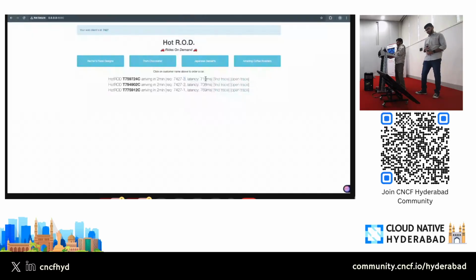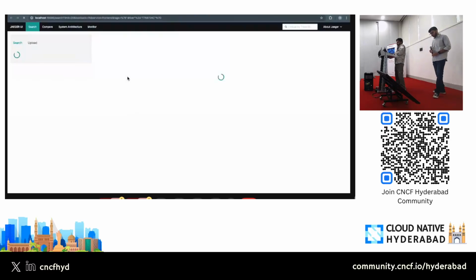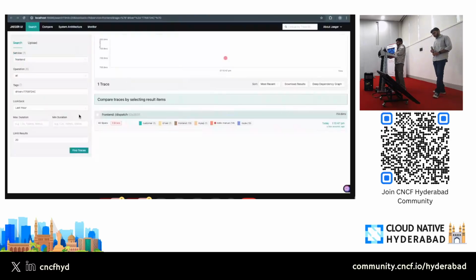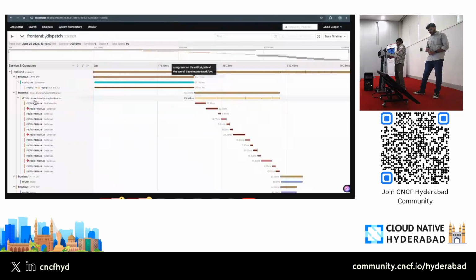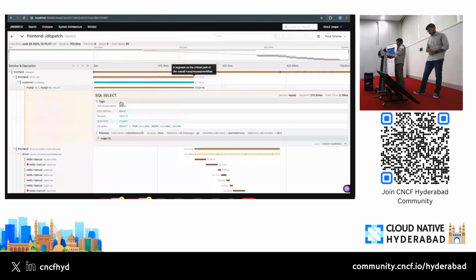If you come to the traces, as already shown, this is how exactly they look. When you see the MySQL, it is requesting 7421 and the client and all.